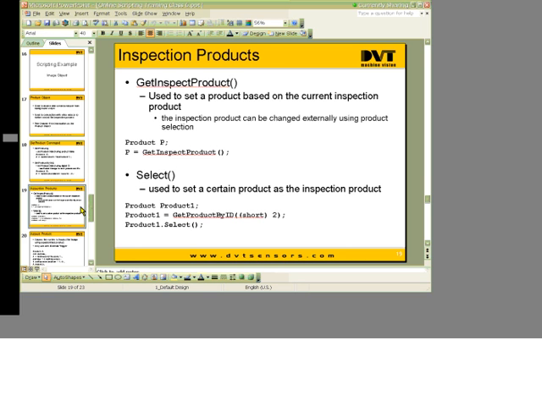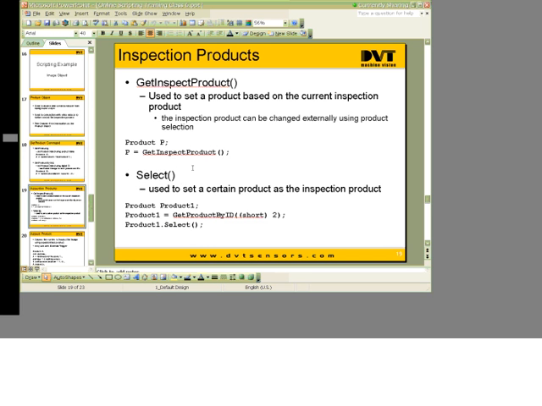So you could have a PLC changing the inspection product, which is going to change it with your image object and change your inspection dynamically that way. So here we have product P, and then just P equals get inspect product. So whichever one is the active inspect product will be assigned to the product object P.